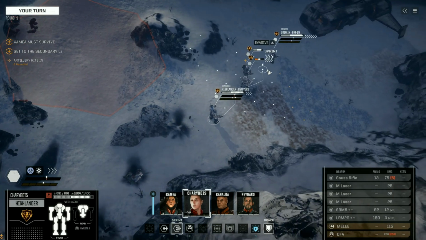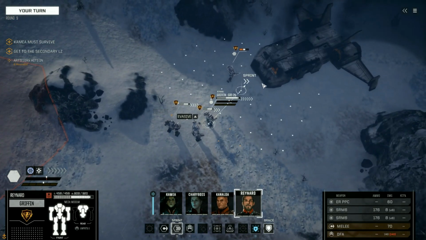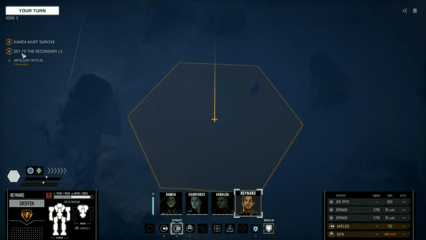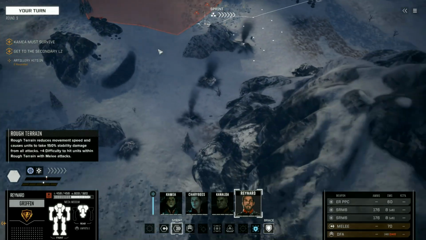Okay. Affirmative. Again, I love... The Fortress is not necessarily the best dropship out there. It's my favorite, though. And this is why. It has a big fuck-off gun in it. The secondary landing zone is over there. Okay.